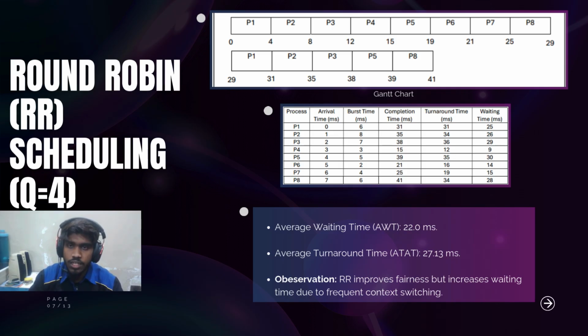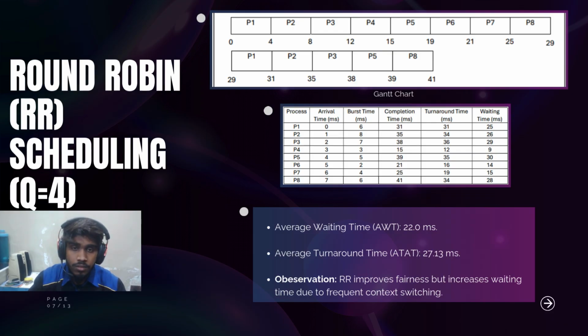So let's take an example of process 1. In this, process 1 has a burst time of 6 milliseconds. So in this quantum 4, we'll only use 4, and then it will skip to the next process, which is process 2, which has 8 milliseconds of burst time. It will only use 4, and then it will continue on to process 3 and process 4. Now in process 4, the burst time is smaller than quantum 4. So process 4 will be done in one run.